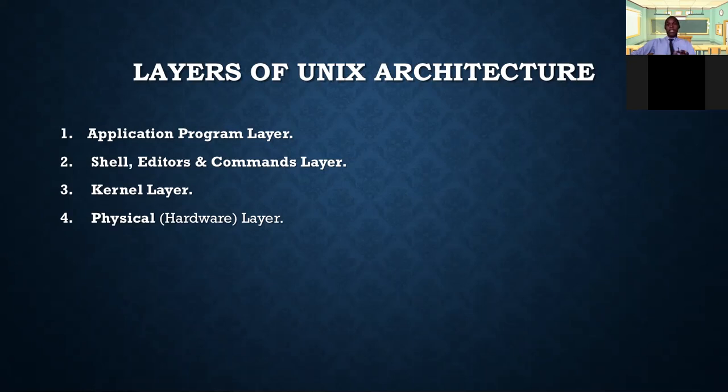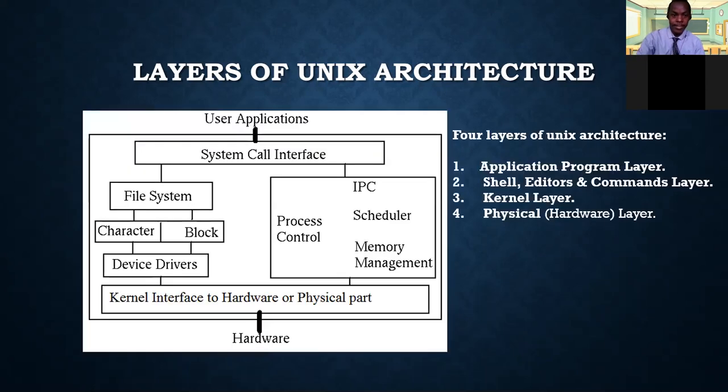Keeping in mind, Unix architecture is a set of layers that are in the Unix operating system. The components are the parts which we may need to use, right? So you can write this down. This is the Unix architecture. You can draw this architecture. This is the architecture which we shall discuss now.